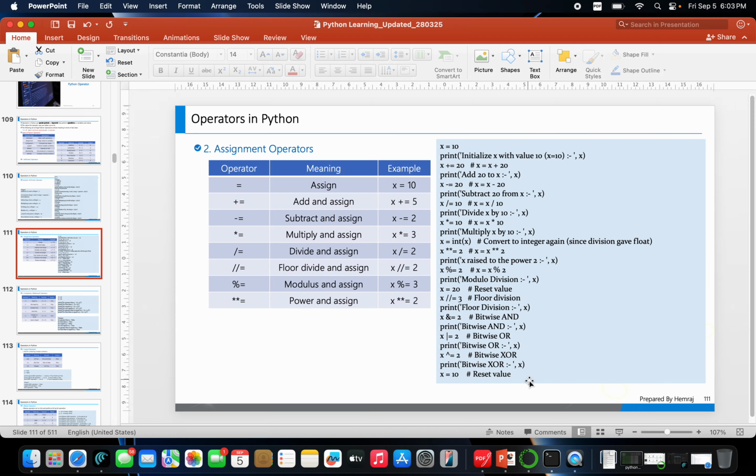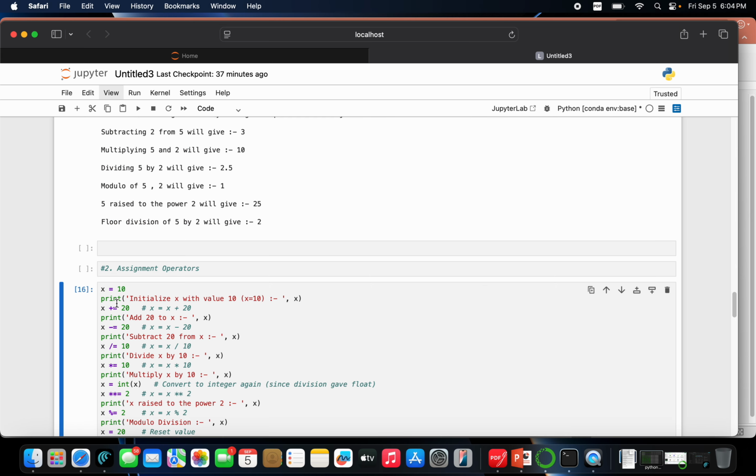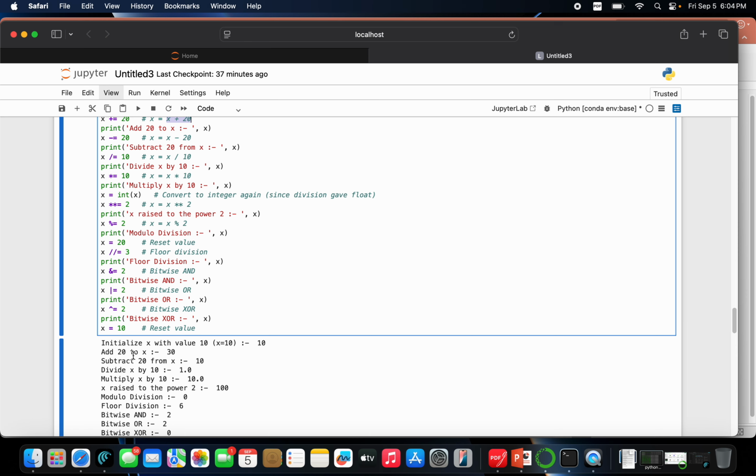Then next, x plus equal to 20 means addition and assignment. So x is equal to x plus 20. When we run this code, adding 20 to x gives 30. The reason is that first x is equal to 10, which we have already defined.